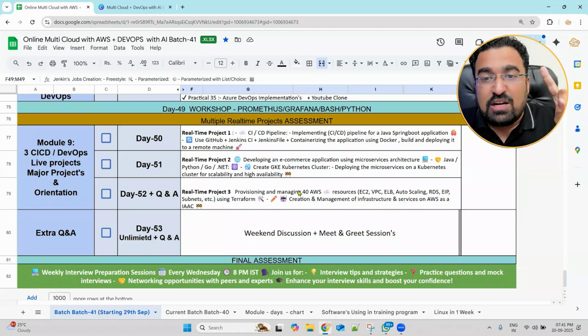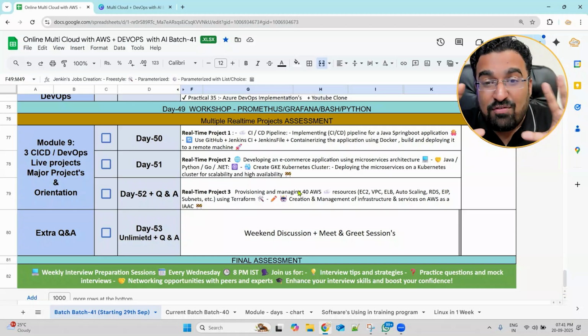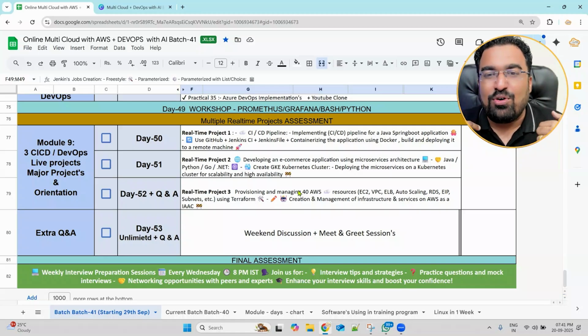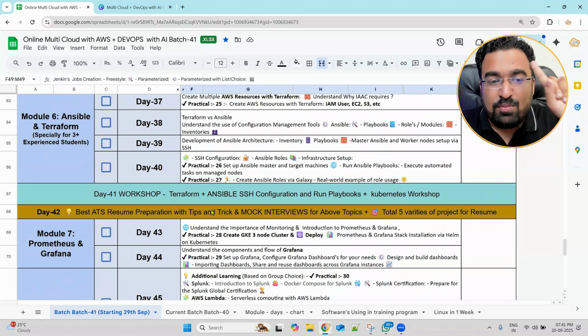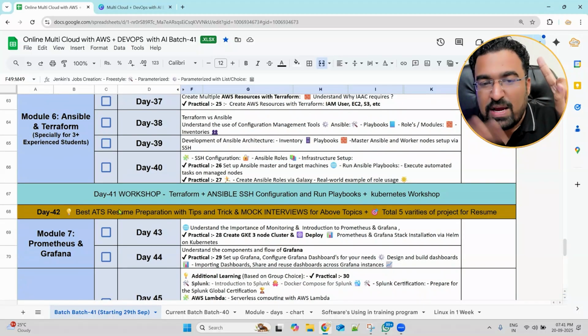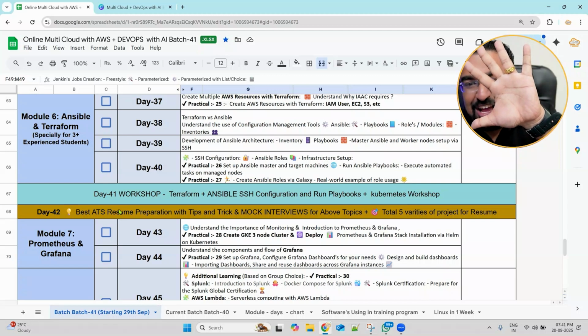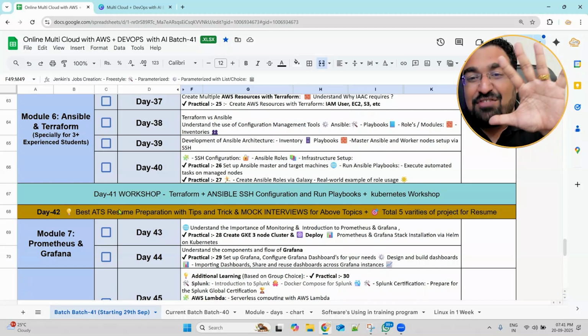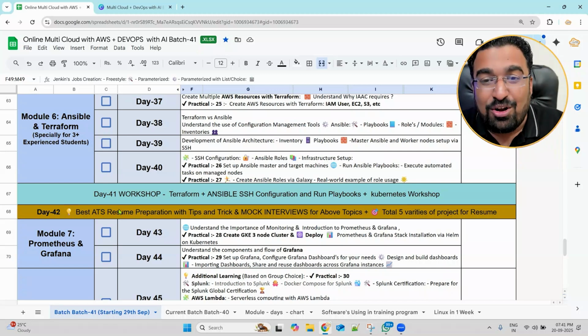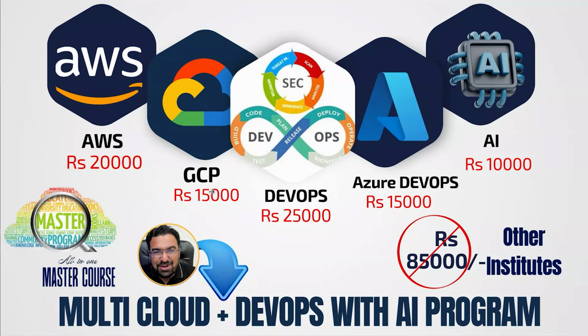The third project, again, 40 AWS services I'm going to teach you. No one can remember the names of 40 AWS services, but I'm going to deploy them in front of you guys. One more project, which is an ATS resume, a Python-based application, is going to get deployed. So five projects will be covered for you guys. And that will change your entire 5 years, 7 years of experience into multi-cloud plus DevOps with AI.